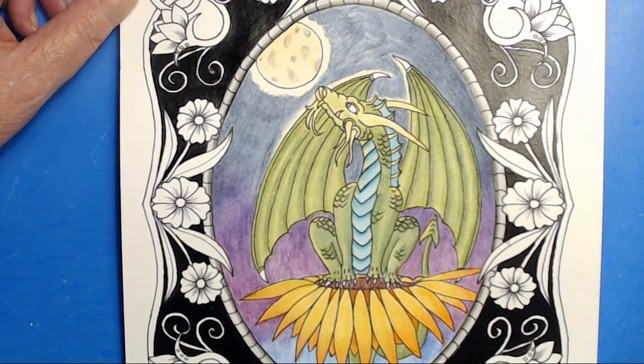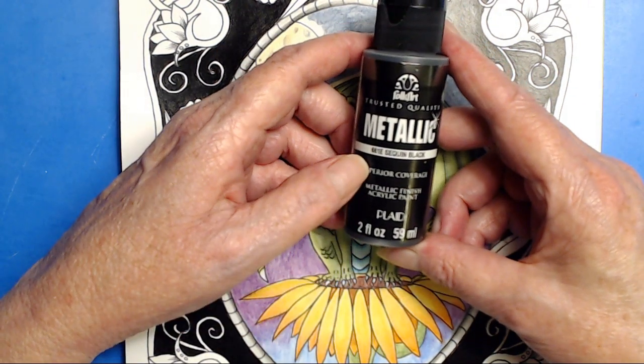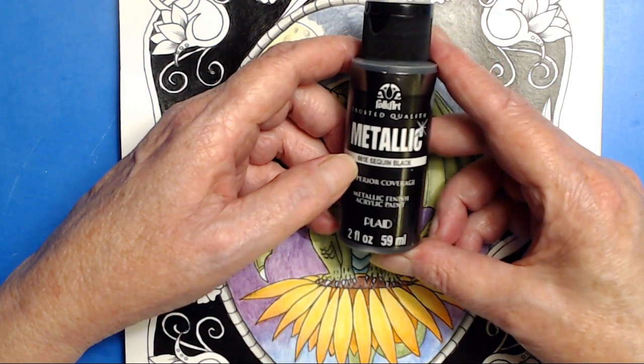Now I used this metallic sequin black glitter paint made by Folk Art.